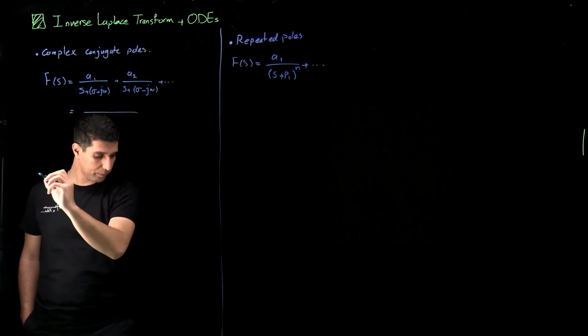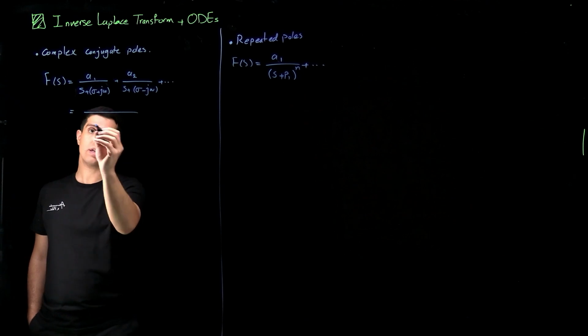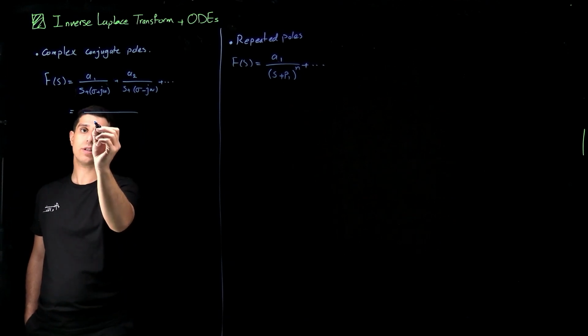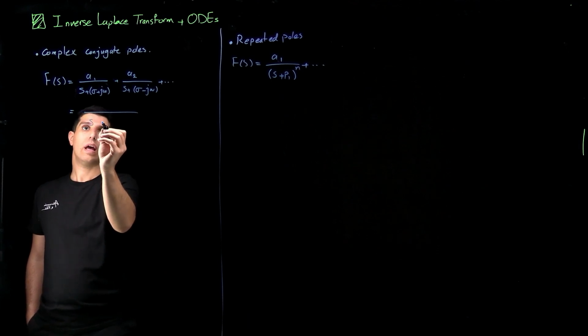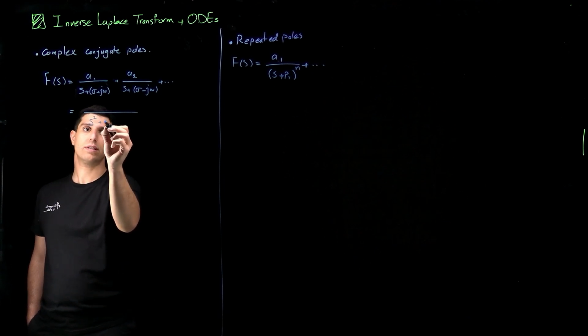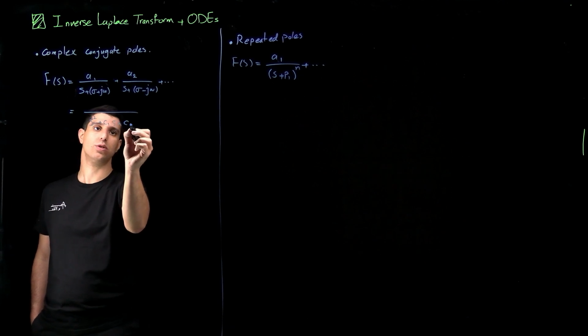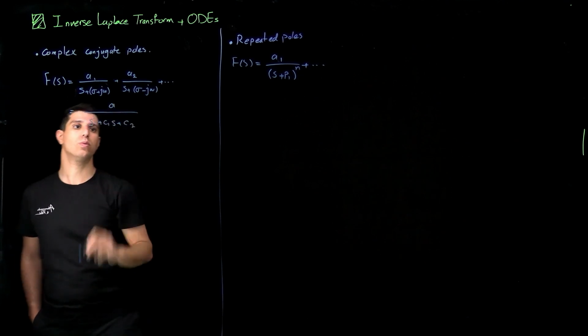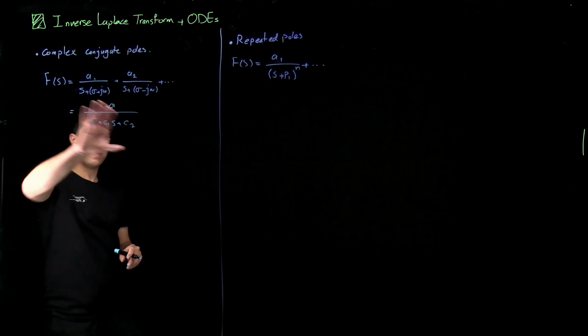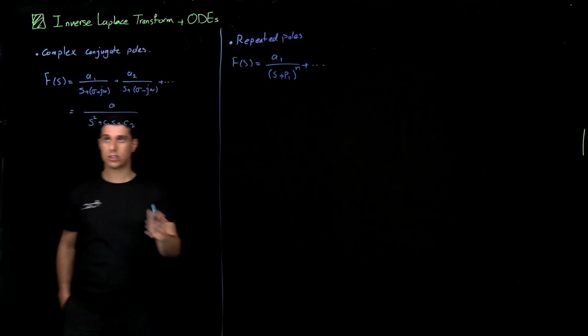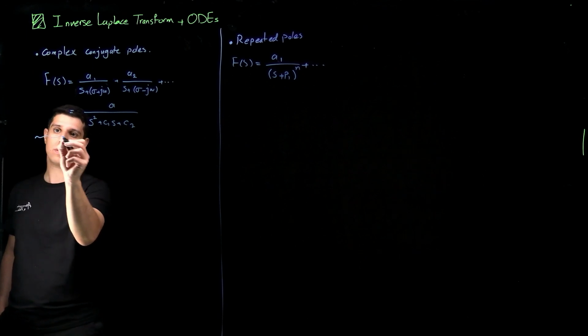So in these cases, we often like to stay away from breaking these poles into individual complex conjugate forms, and we want to stay with these second order fractions, for instance, C1 s plus C2 over s squared plus something. You want to work with that form because it makes it a lot easier. Let's do a quick example of that.